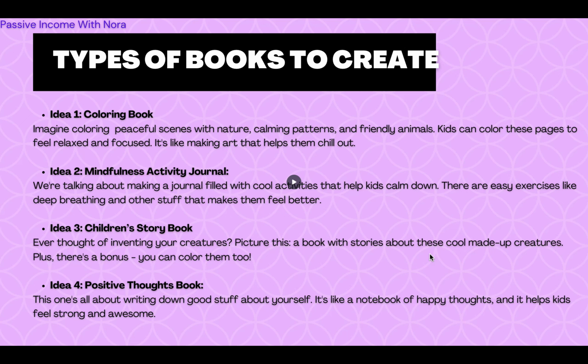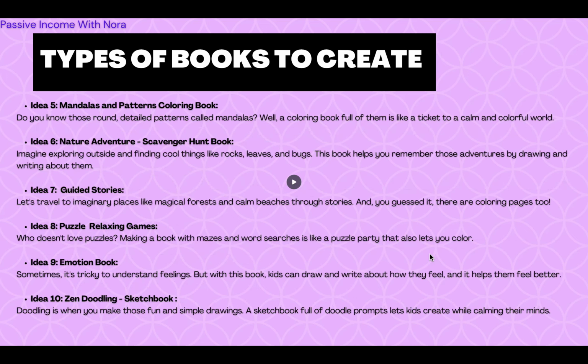And the cover really does play a big role when you want to create that, so you can utilize that keyword as part of your segment keyword slots as well. So idea number 5 is to create mandala and patterns coloring book. The round detailed patterns that are called mandalas, you can access the KDP interiors available on Creative Fabrica, as well as other platforms such as Creative Market and Etsy.